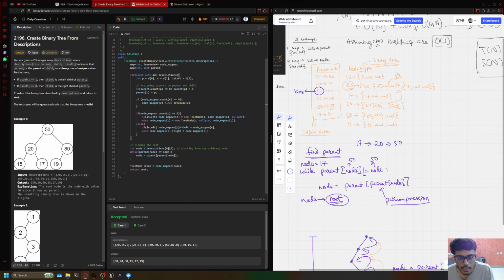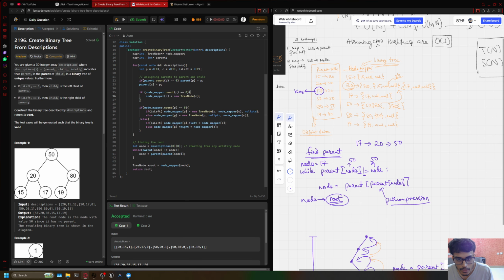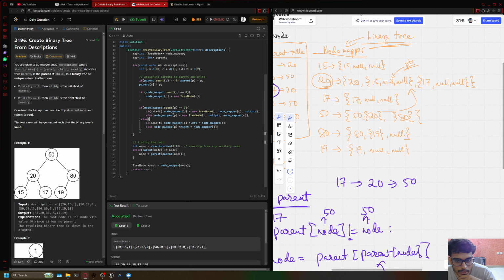Then I'm checking whether my child value has a node. If it doesn't, then I'm updating the node mapper. Then I'm checking whether my parent node has any TreeNode. If it doesn't, then I'm initializing my parent node, like the data structure that I showed you. So I'm storing the node value of the parent as node mapper of p as a new tree node with the parent value, and based upon isLeft, if it is 1, then store the child in the left part. If it is right, then store the child in the right part, like this.